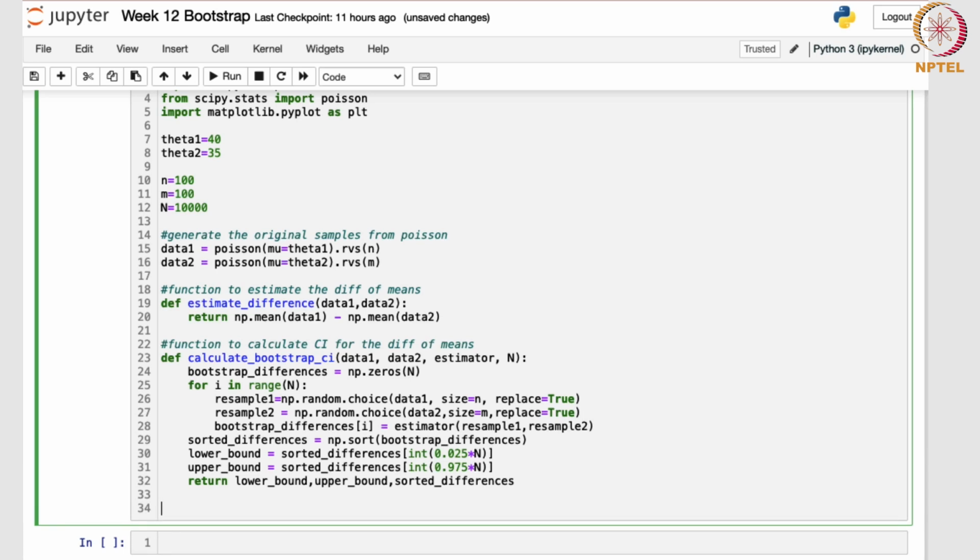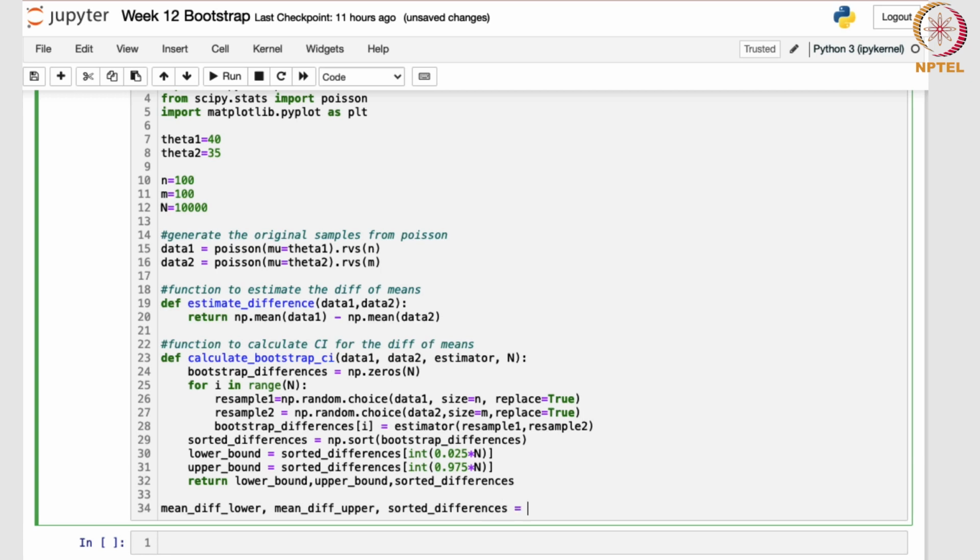So finally let us write the confidence interval for the difference of the two means. So mean_diff_lower for the lower one, mean_diff_upper for the upper bound, and you will also have the sorted differences.